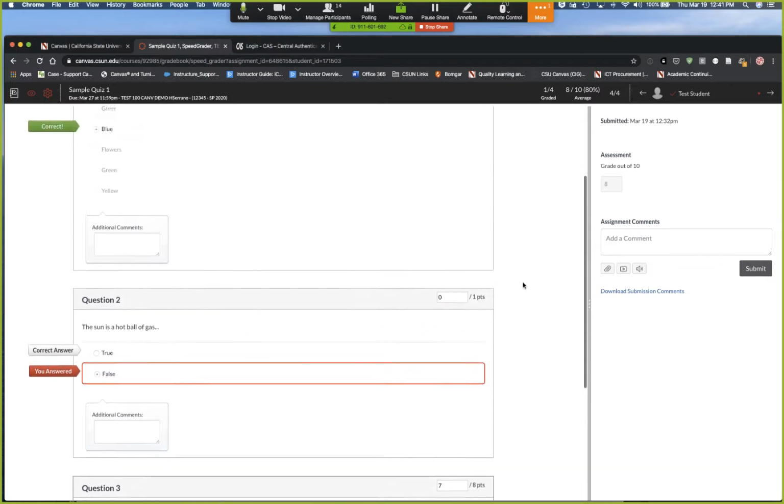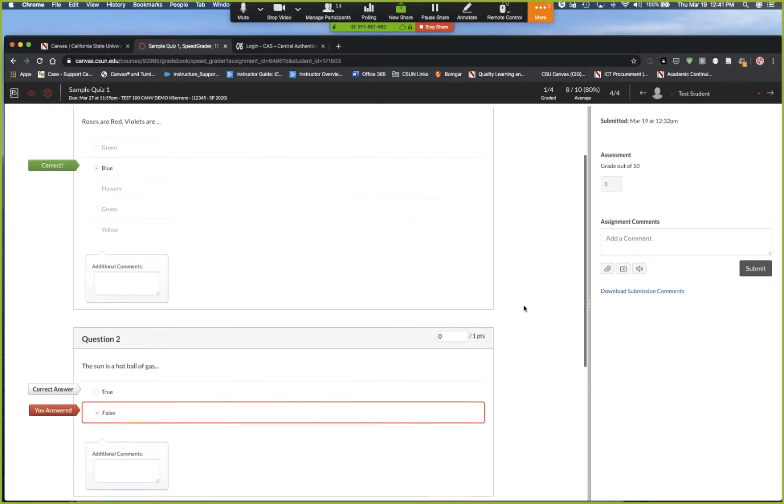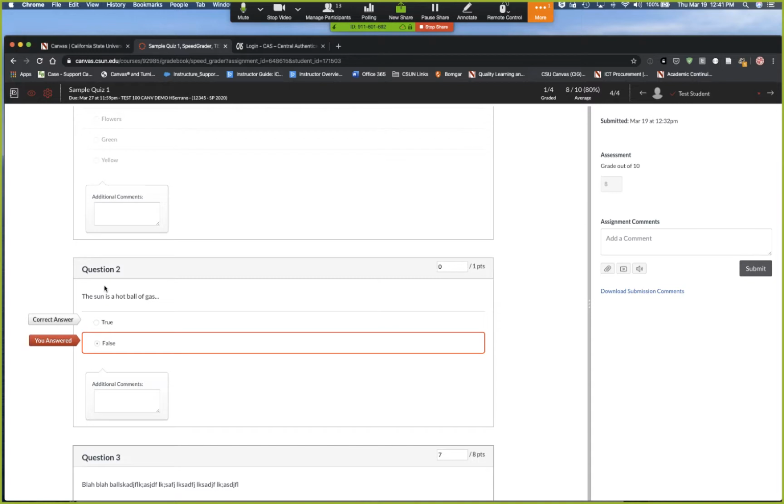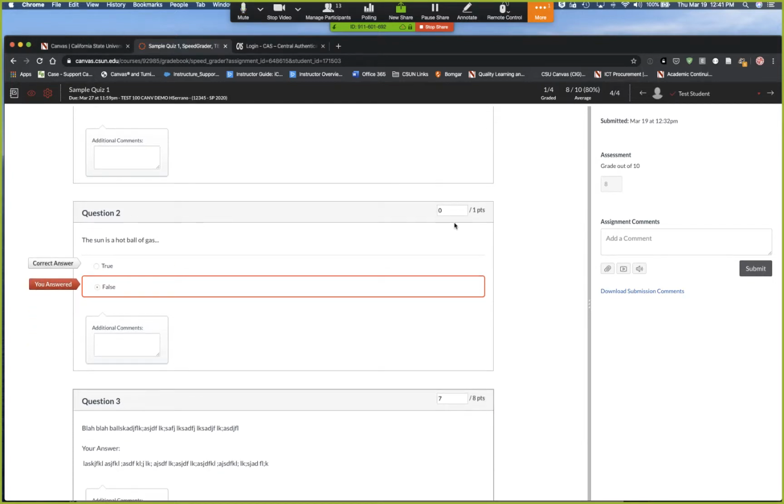But what would happen if a student comes back and says, well, you know what, I don't think the sun is a hot ball of gas and so on, and somehow changes my mind and I want to give them points or credit for this. Even though Canvas graded this already, I, as the teacher, can override what Canvas says.